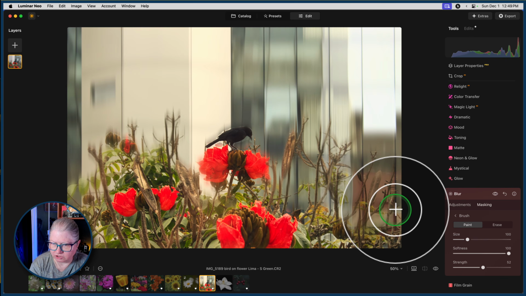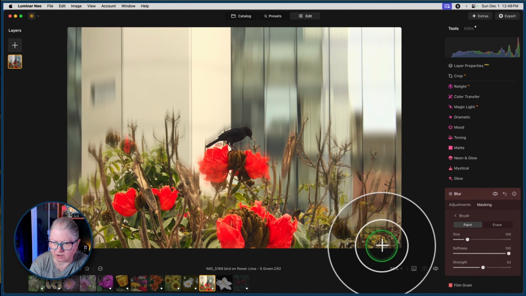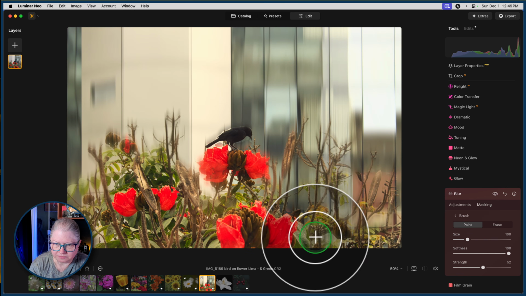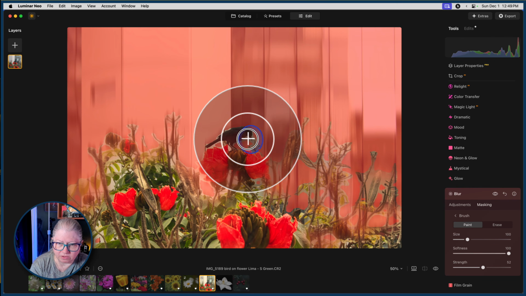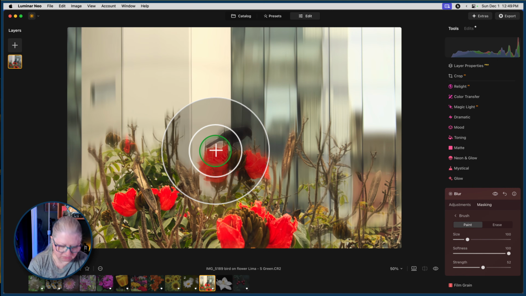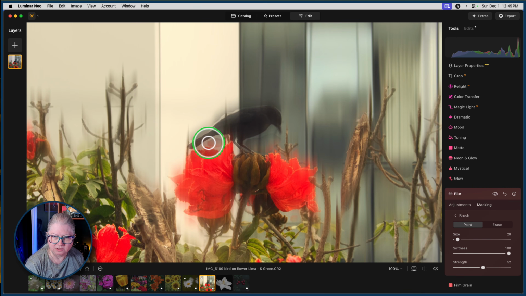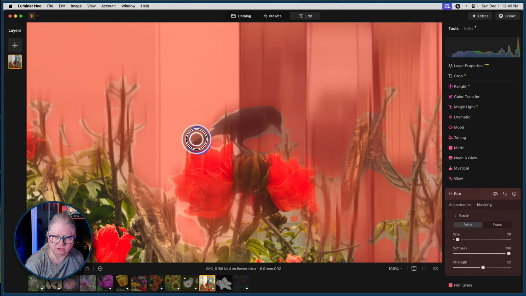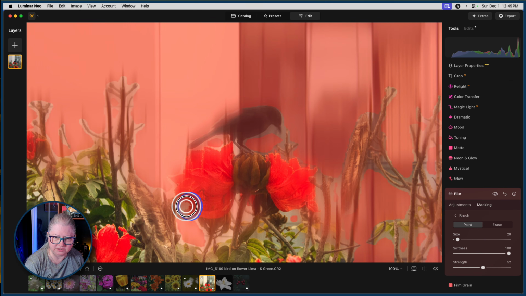I would spend a lot more time doing this, right? I'd zoom in and come in closer. What I'm going to do on the bird is go all the way around him, and then I'm going to deselect him. Let's come in closer because I want to get this edge nice around him. See how there's this weird halo around everything?